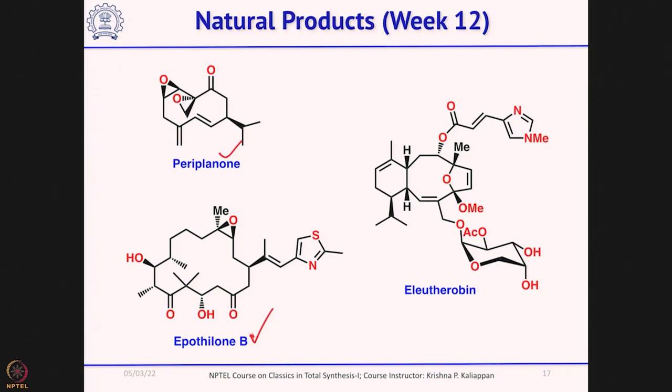So with this, I'll summarize. What we have talked about in this introduction lecture is that this particular course is meant mainly for those who are in the second year of MSc, as well as the first year of their PhD, and people in the first year of MSc also, if they want, should have good knowledge about retrosynthesis and many organic reactions. Otherwise, second year master's students and first year PhD students can take this course.